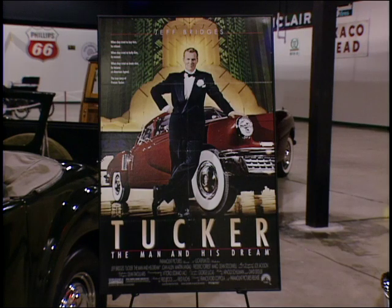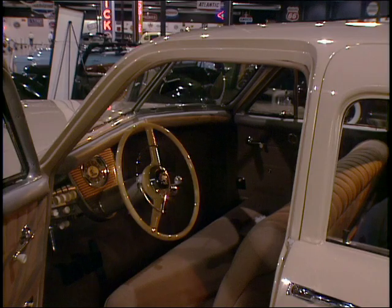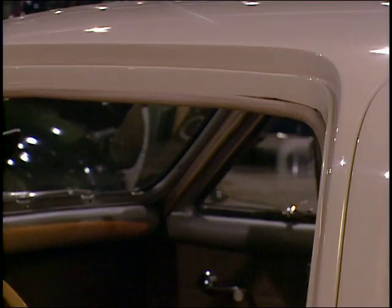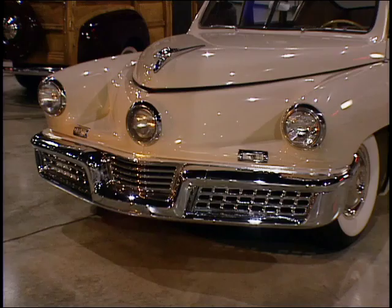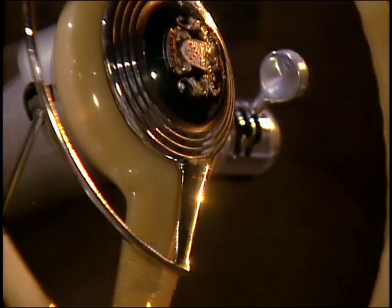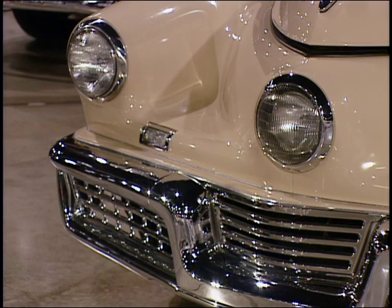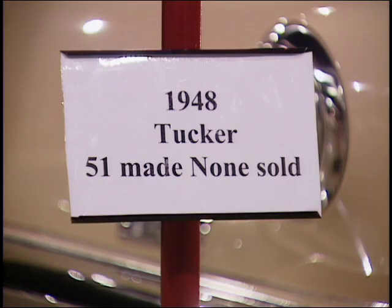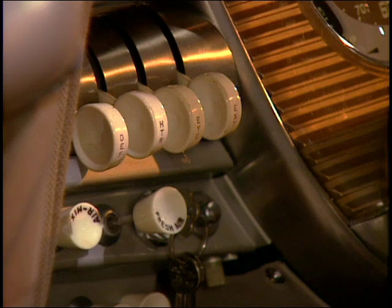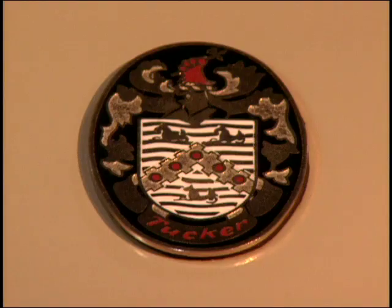It will tell you about Mr. Tucker. He was way ahead of his time. You look at the car, it's got the cut-in doors at the top of the roof so you can get in it easier. The one thing that everyone recognizes about the Tucker is it has 3 headlights, the center one of which was tied to the steering mechanism so that as you turned the wheels to go around a corner, that headlight turned with you. And he made exactly 51 cars. This one, I think, is number 28, and it's probably in as good a shape as any Tucker in the United States.